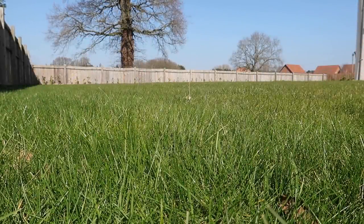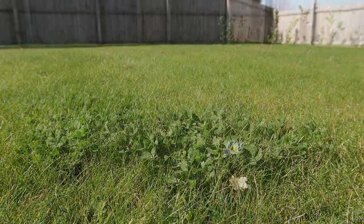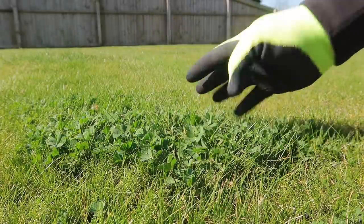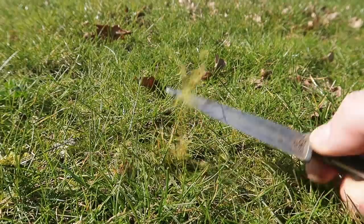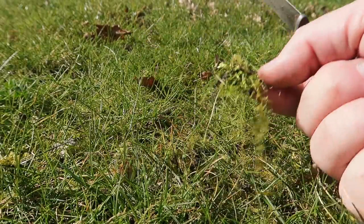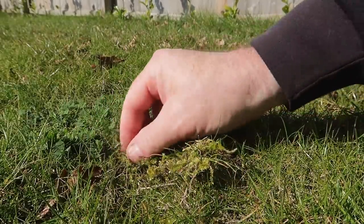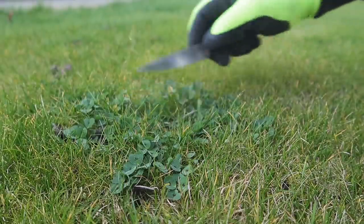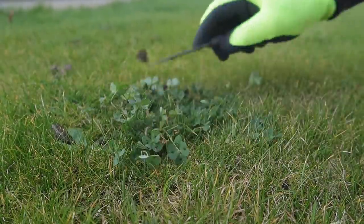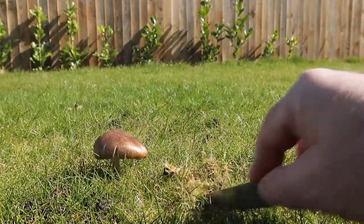After a long, cold winter, everything outside is in need of some attention and your lawn is no different. Weeds, moss, twigs and all kinds of debris inevitably end up in the lawn. So spring is the perfect time of year to give it a clean up and to allow the good grass you want to see in the lawn the space and conditions to thrive and look good. An afternoon spent scarifying will pay dividends throughout the summer season.